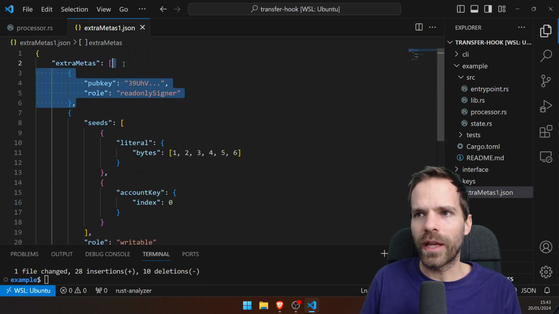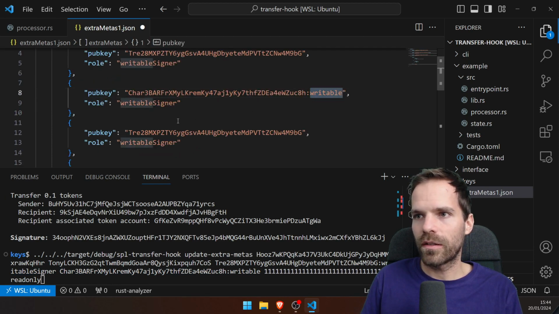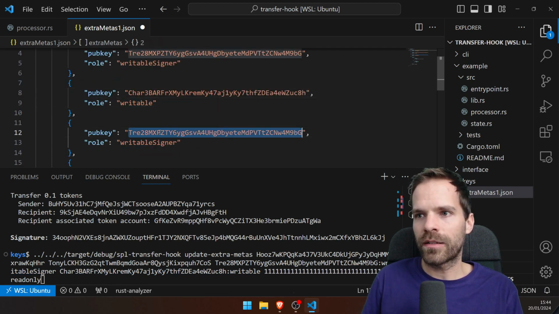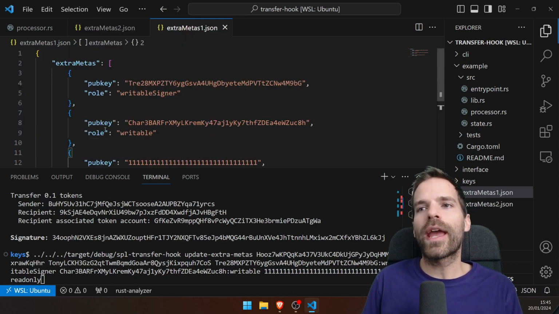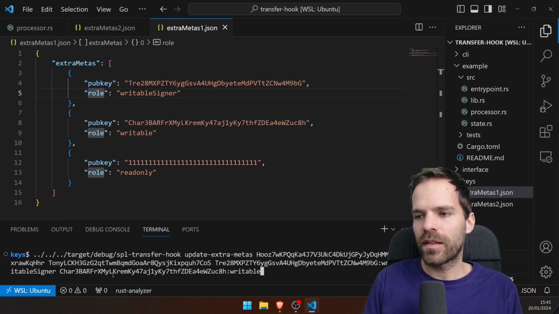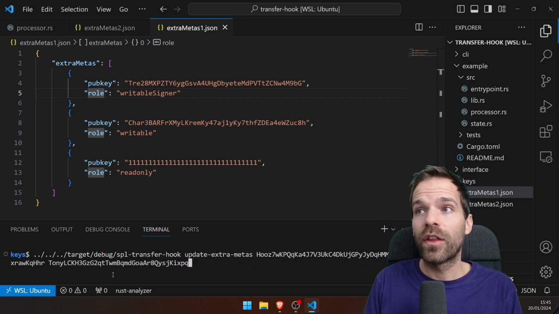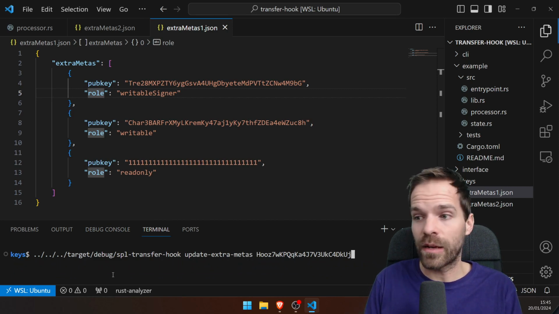So let's rewrite this a little bit. For now, what we had: the treasury wallet as a writable signer. Then we had the charity wallet as writable. And then we had the system program as read-only. So that's what we had so far. Essentially, if I would update this with this file here, then it should have the exact same result.